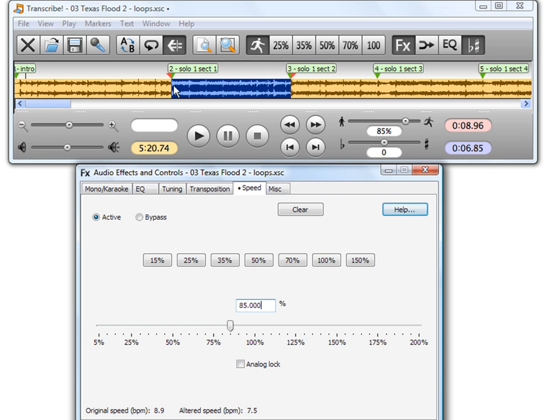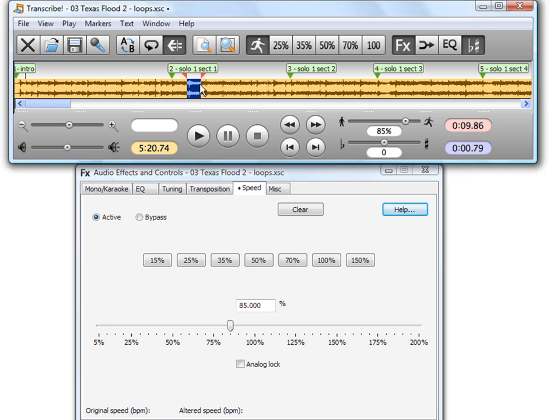But let's say we're practicing this on our own. We have this file here, and let's just say we want to practice just a little section of this. A great way to do this is to start at a slower tempo and play it, and then maybe play along with that at that slow tempo, and then gradually increase our tempo.